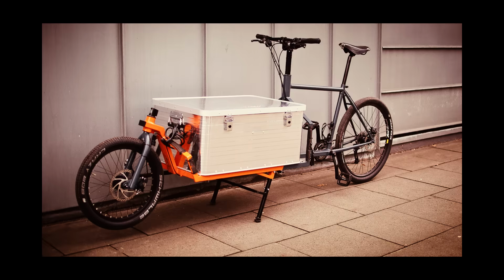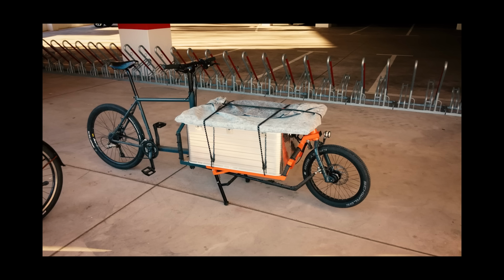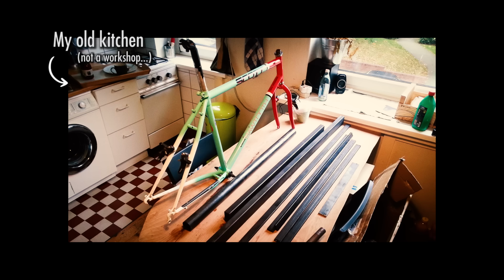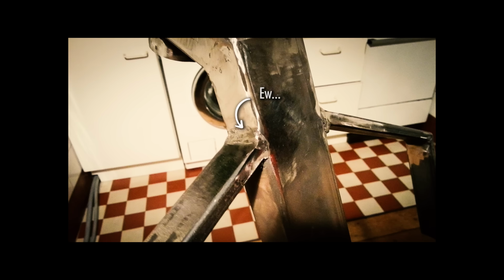Before we get into the build, I want to give you a little backstory. This is the first cargo bike I ever built. This was about 5 years ago, way before I was making videos, and back then I didn't have a workshop, and this was the first time I ever did any kind of welding. I only had a few basic tools, and despite my limitations, I built this entire bike on my kitchen table in my apartment. I used a really shitty welder and I didn't know what I was doing, but I was still able to build a bike that worked great for years.